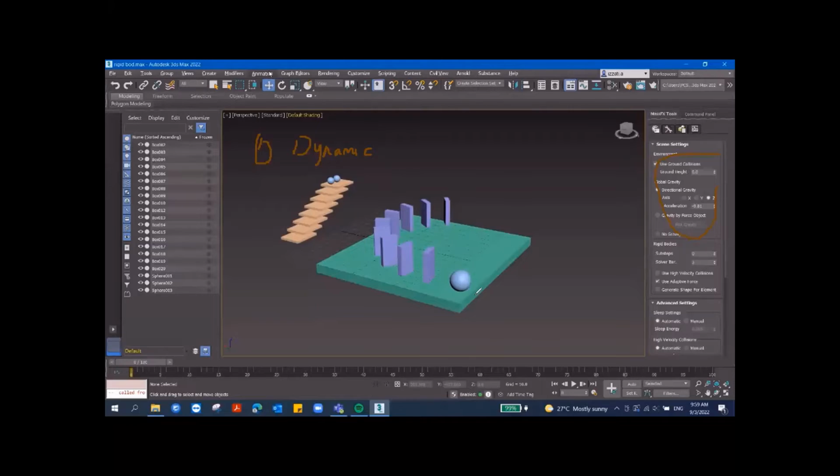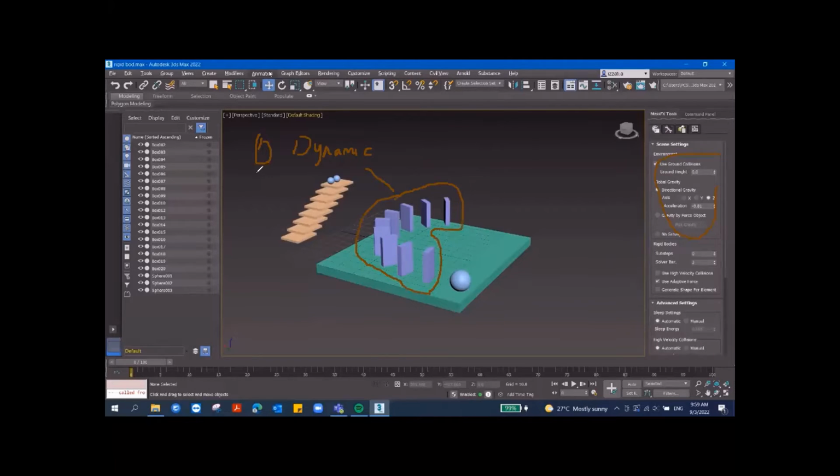If I have another object that hits this dynamic object, it will react to that collision. For the dynamic one, we'll set it to this series of blocks.